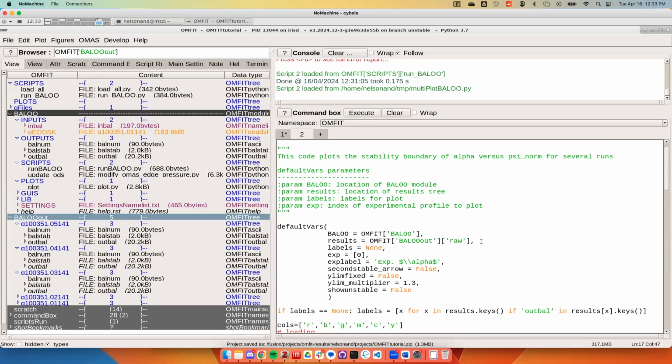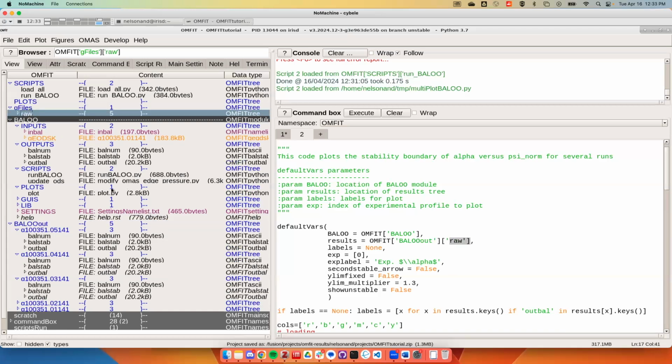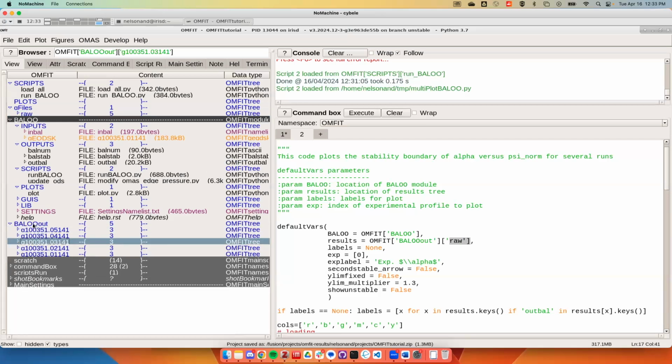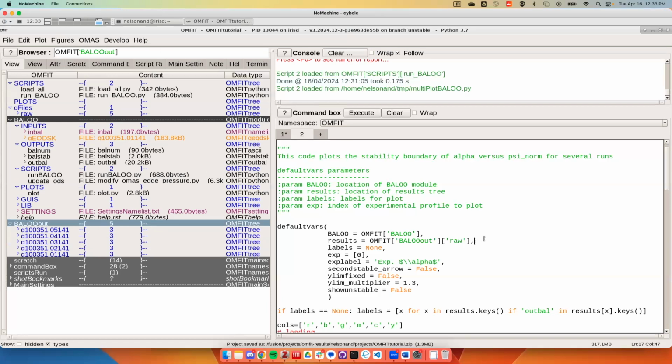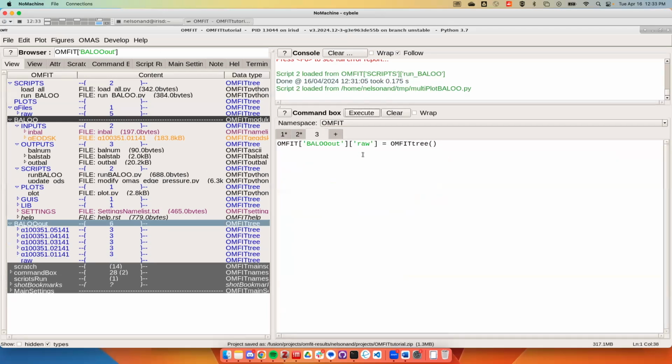I have a results tree, which is where I stored all my things, except it's actually not. It's OMFIT Baloo raw. If you remember back here, I saved my G files as raw. I was intending to also save my outputs as raw, which I didn't do. So we can go fix that real quick. Either we could change this to Baloo outputs, or we could go in here and make an OMFIT tree, right? And then there's a couple ways to move it.